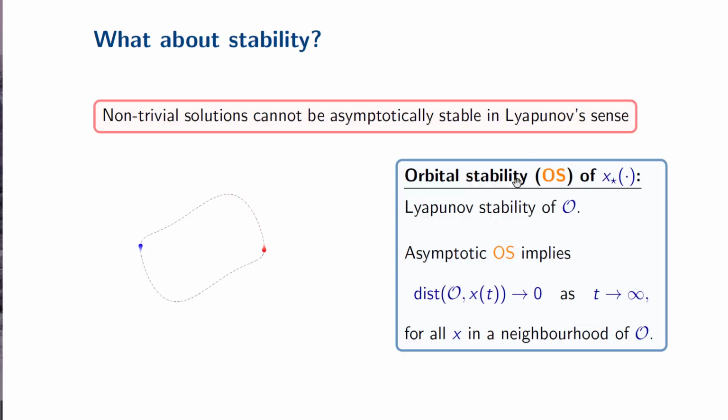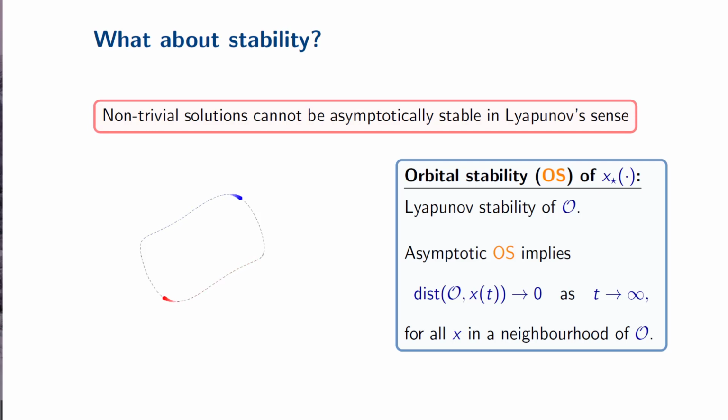Now this last point is also important when it comes to the problem of characterizing the stability of solutions. For instance, it's well known that a non-trivial solution, that means not an equilibrium, cannot be asymptotically stable in the sense of Lyapunov. This is quite easily illustrated by looking at two solutions evolving upon the oscillator as shown here. So this red and the blue solution will evolve upon the same oscillator, but due to uniqueness of solutions, they will never intersect one another. Hence the distance between these 2 points never goes to 0, and thus the solutions are not asymptotically Lyapunov stable. But the stable version of the van der Pol oscillator is known to be attractive.